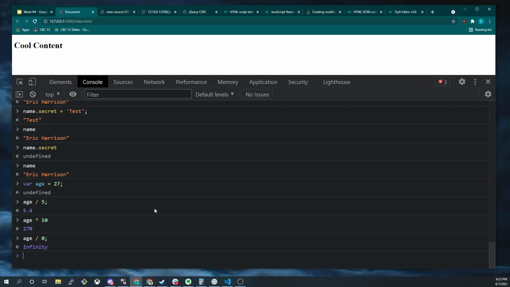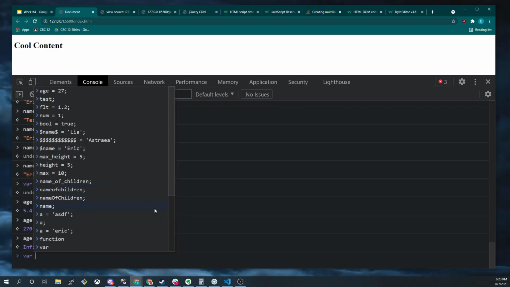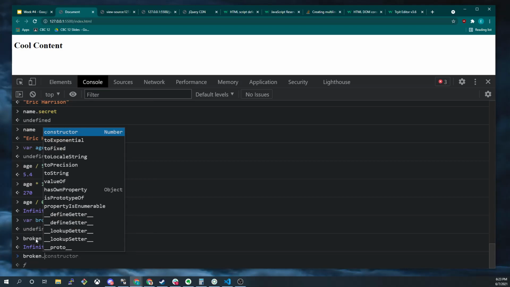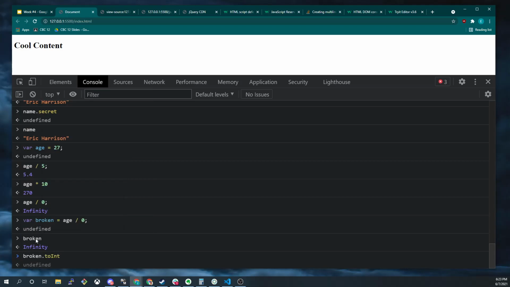So if we assign this, var broken equals age divided by 0. Why is it saying infinity? That must be a new browser thing. Dot toInt. Let's do parseInt. Yeah, there we go.